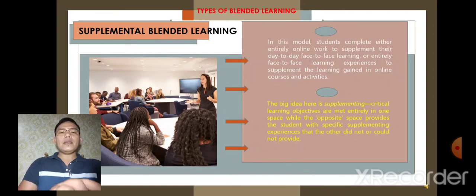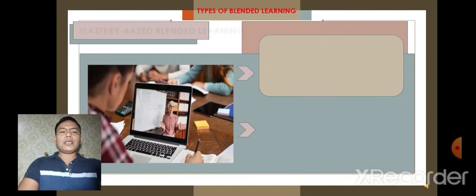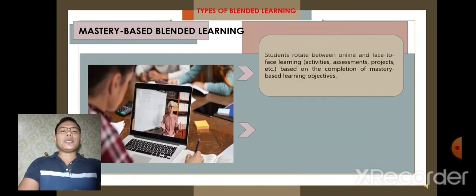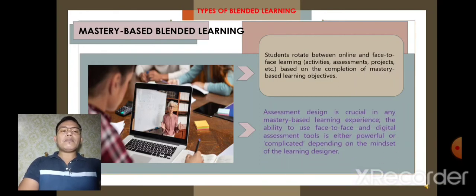Okay? So next type of blended learning is mastery-based blended learning. In mastery-based blended learning, students rotate between online and face-to-face learning activities, assessment, project, etc. based on the completion of mastery-based learning objectives. The assessment design is crucial in any mastery-based learning experience.